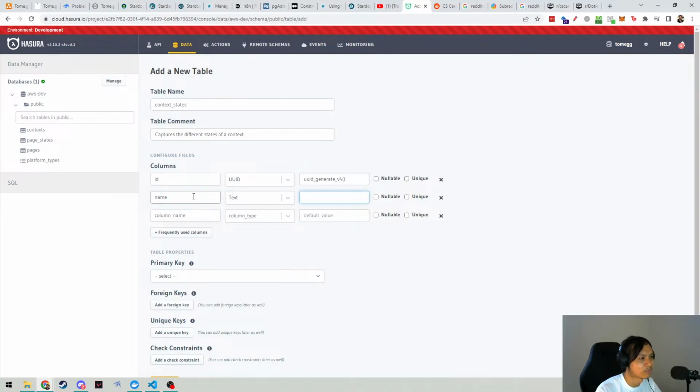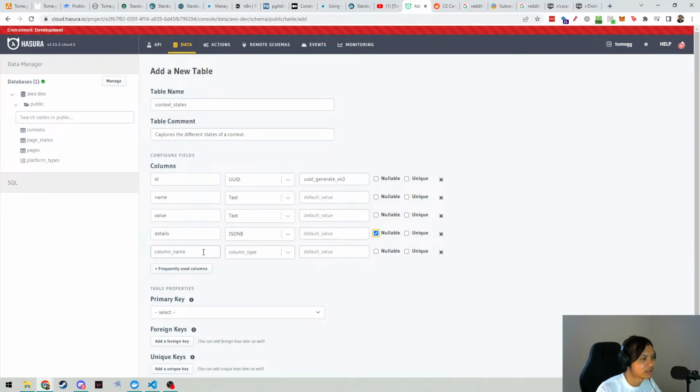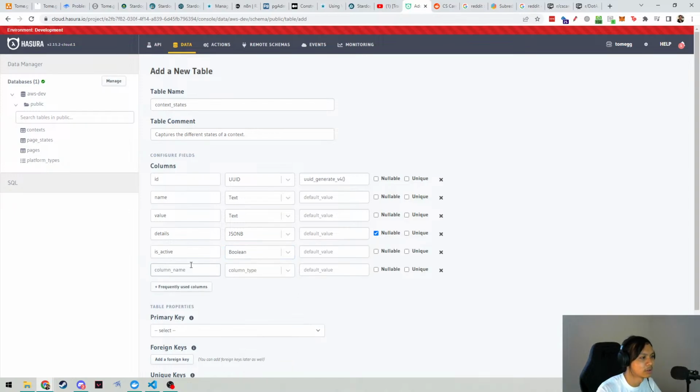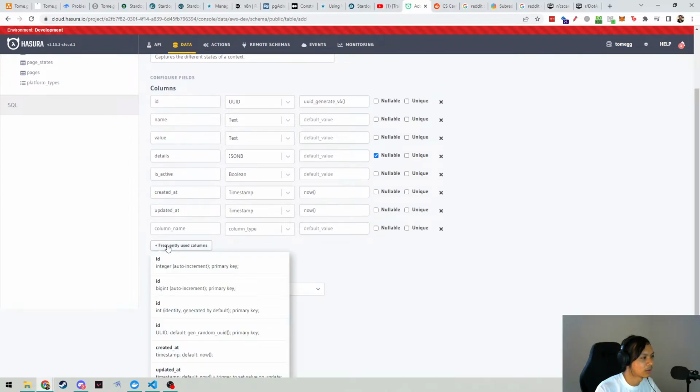Let's just follow the same convention that I'm used to. So we're going to have two fields here. They should both be non-nullable. And then details, if we have something we want to store, this is nullable. And then is active, boolean, and created at, updated at, deleted at.